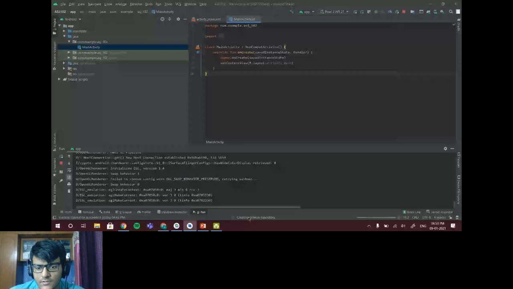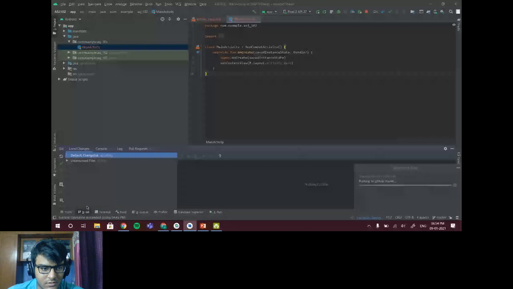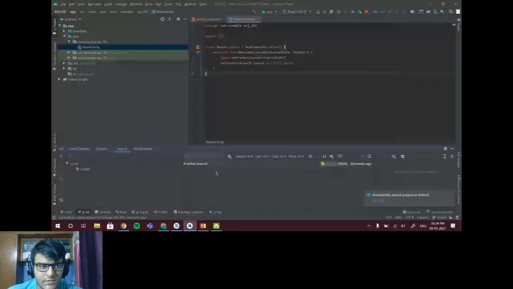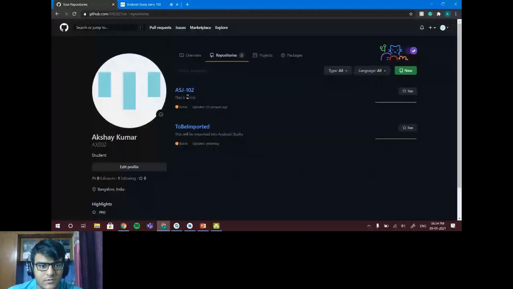Now we will simply be able to perform the commit, and within a few seconds we should see that we have successfully performed the commit. So here in your git log, you'll be able to see that our commit was successfully done. Now if we go to our repository here, then we will see that this has come here. Now clicking on this, you can see that all our project files are already here.